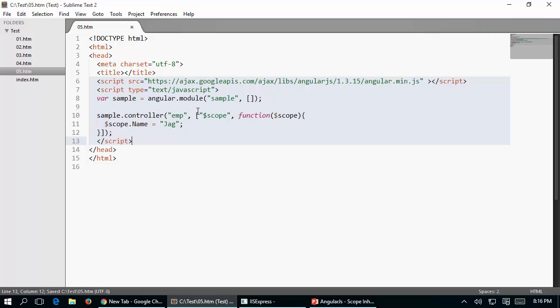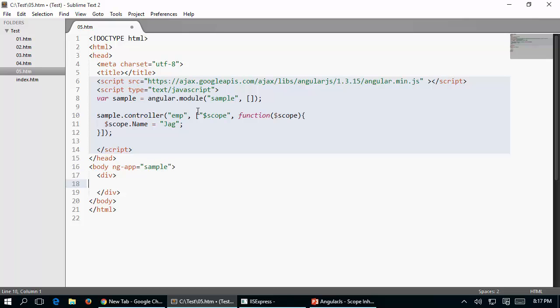I have only one controller at the moment, so let me go to body and have a div. As part of the body, the first thing is the initialization of my Angular application with the module I have created.